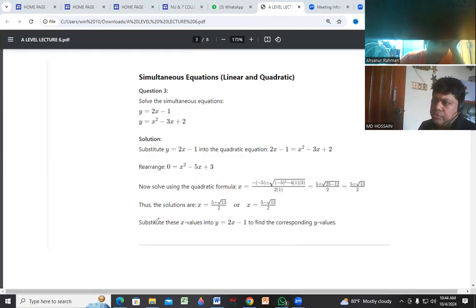Now, what will we do? Firstly, we have to think whether we can find the value of x by adding, multiplying, or making another deviation or change in the equation, then we'll be able to find the value of y. What is our main target? The main target is to find the value of y. If we get the value of x, then we will get the value of y. So in this type of math, we should keep in mind that we have to find the value of x by any process.